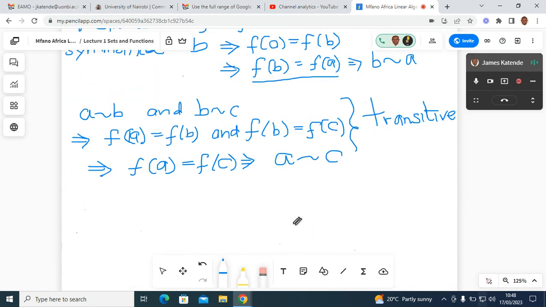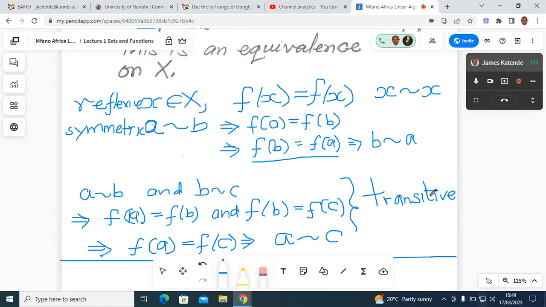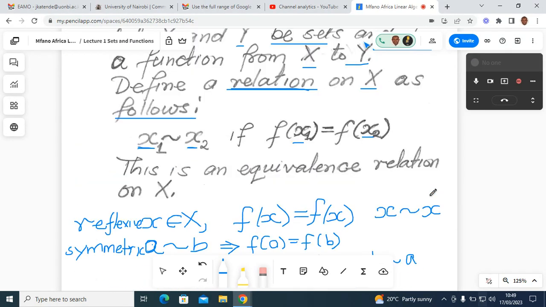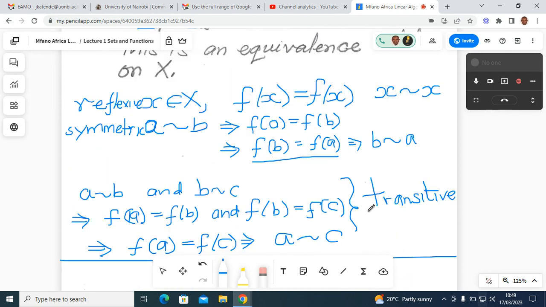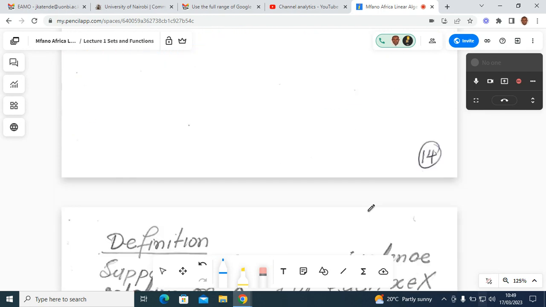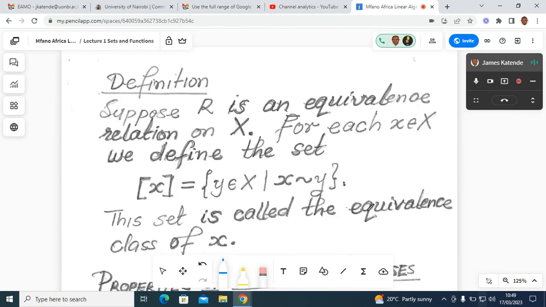Are there any questions? There are some more interesting examples. We will probably meet some equivalence relations in linear algebra, things like similarity of matrices and so on. Those are equivalence relations. So that's the reason for introducing this topic. We will make use of this later. Are there any questions on this? No. Again, don't give up. If you have any questions, please ask.